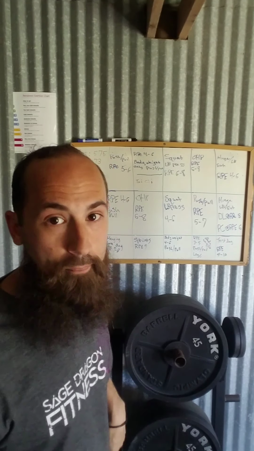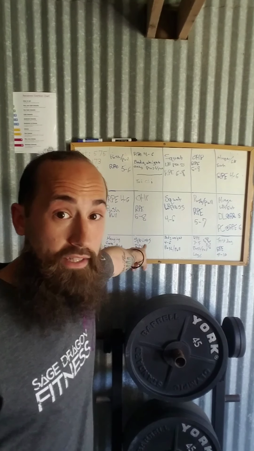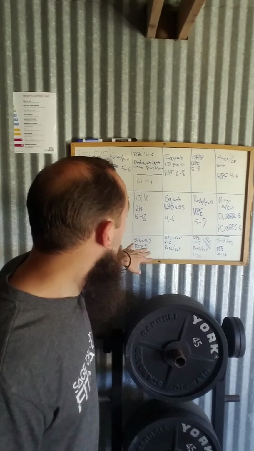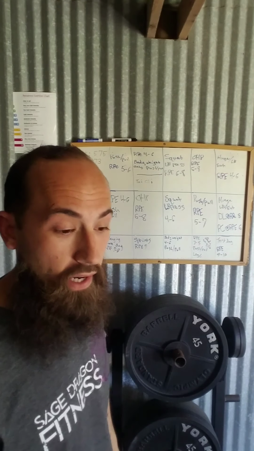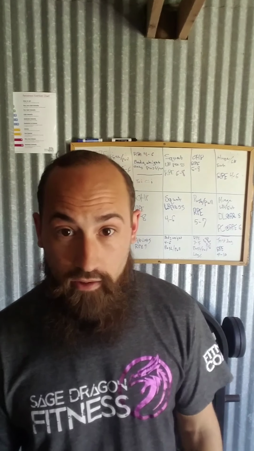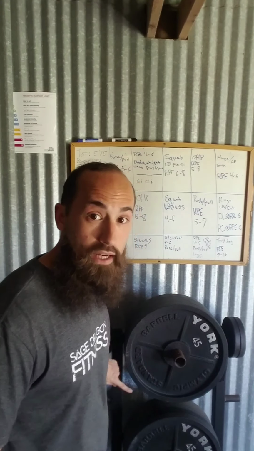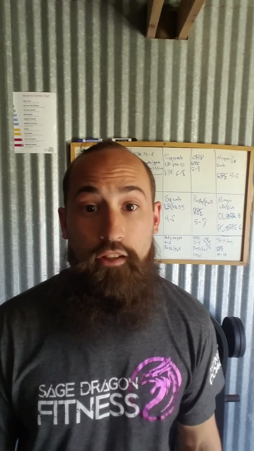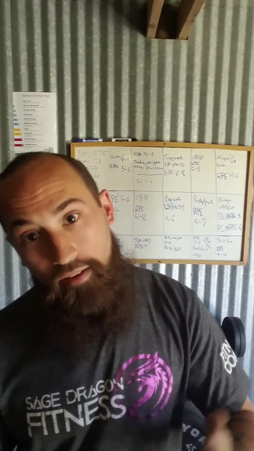But anyways, because my sprints are only once a month, and because I've backlogged and planned for them to be that way, I'm going to run those 7, 8, 9 sprints, whatever I end up doing on that sprint day, and I'm going to get all the return on them. I'm going to adapt enough that they carry my cardiovascular conditioning into the next 3 weeks, at which point I'll do another sprint day. But they're not going to be adapting me so much that I have to do 10 sprints, 11 sprints in order to see the same return.